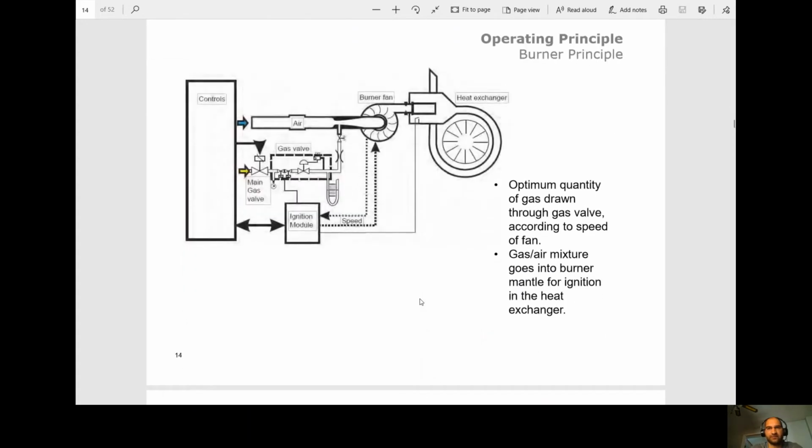All right, so this is basically how it works. This burner fan, the faster it goes, the more gas it's going to pull through. And it's pulling from the gas valve here, so main gas valve into the gas valve. And through the burner, it's doing its gas to air mixture, and it's throwing that into the burner and the heat exchanger.